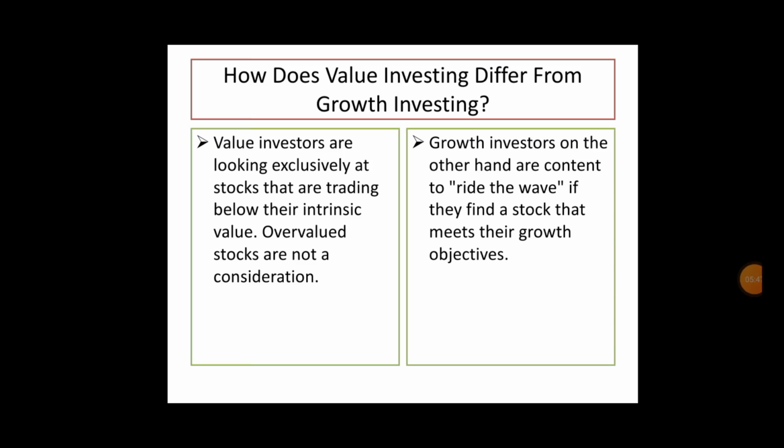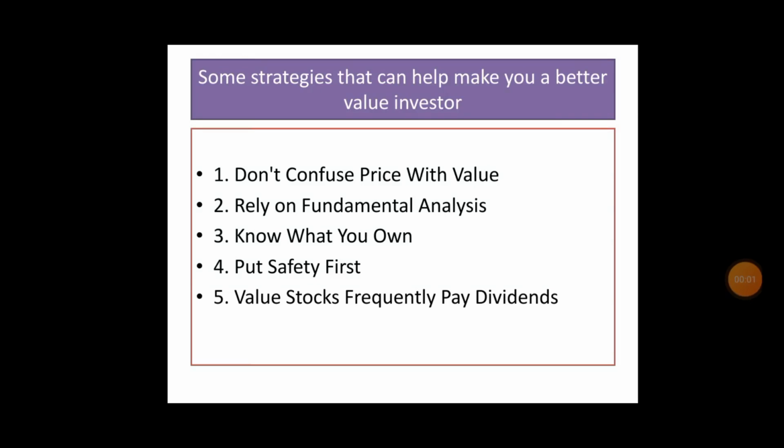Tesla stock is a good illustration of the difference between growth investing and value investing. In 2020, Tesla stock was driven to the moon, as the saying goes, but the rally forward was largely being driven by the growth investors. So here are some strategies that can help you become a better value investor.